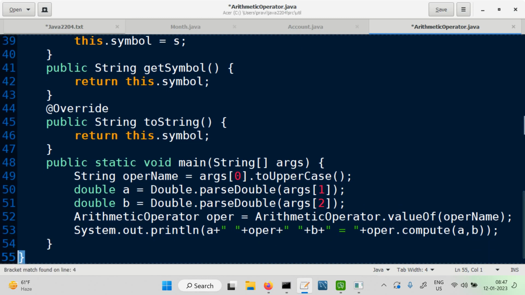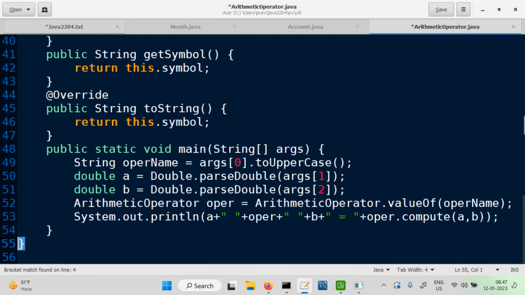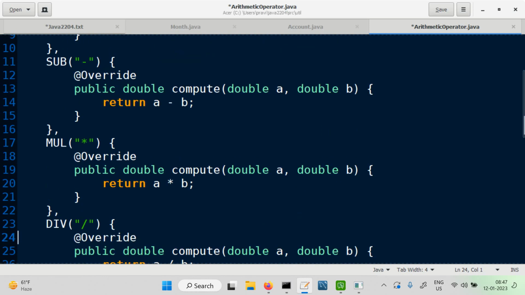Look at the entire code. There's no condition check anywhere. There's no if statement. You don't have to check, oh, if the operator is this, then it should be add. Each object has its own way of doing its own computation.